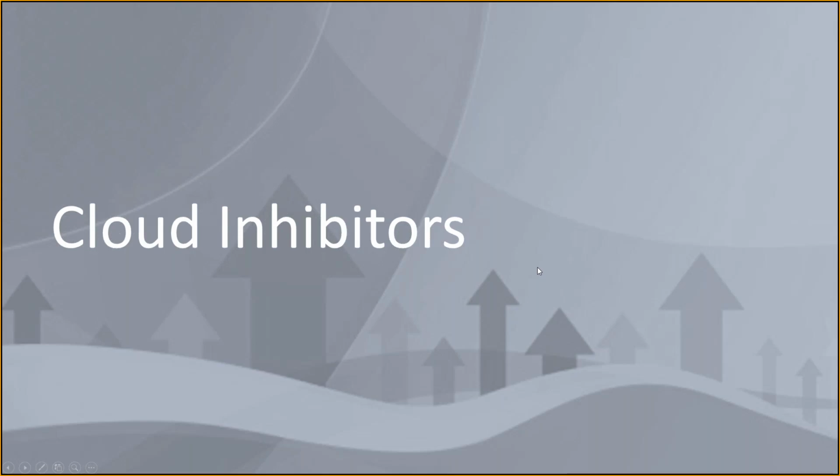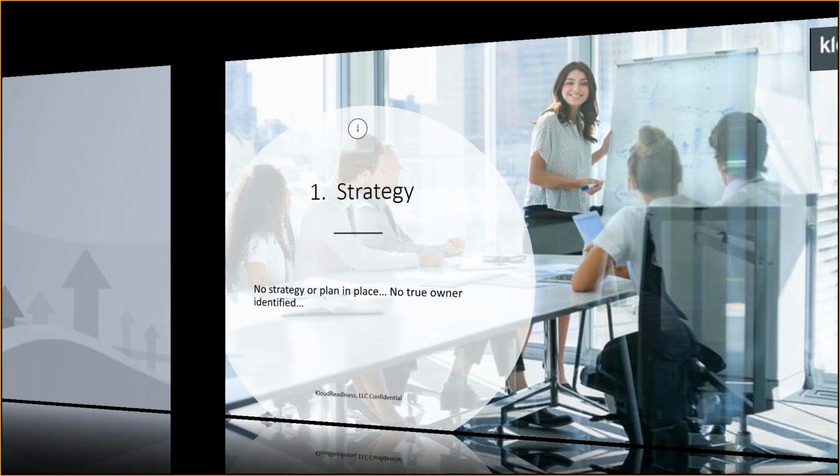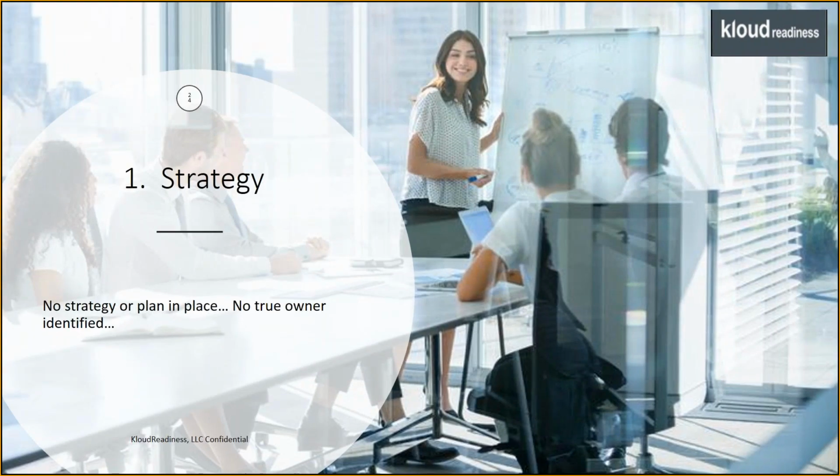And we're going to take a look at the cloud inhibitors. And again, some of you folks, because of the maturity in the cloud, will obviously be at a different place in the journey. But I think fundamentally, these are all good aspects to pay attention to. So the first inhibitor we always see is strategy. And many times we see no distinct express strategy in place, nor a real plan to accelerate cloud and subscription. In fact, our assessment platform will show that 83% of all partners that we interrogate via the platform do not have a strategy or definitive plan in place to grow subscription over time.